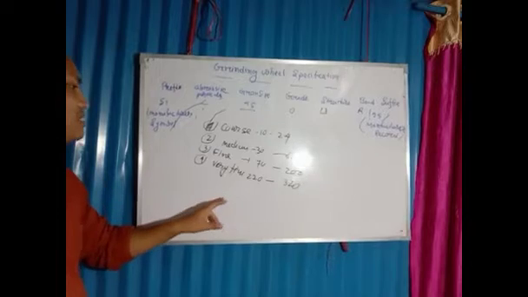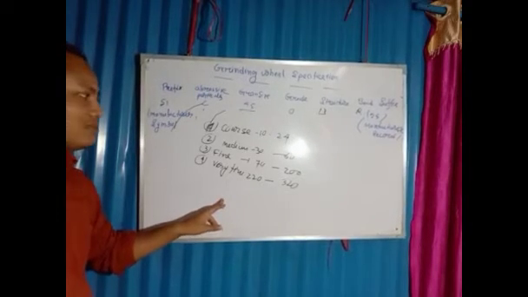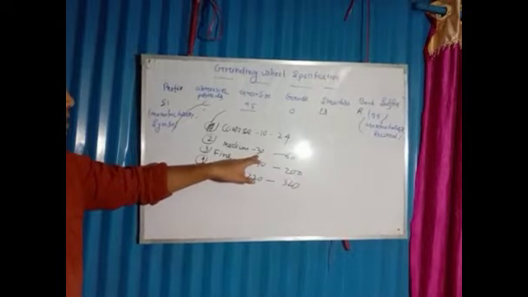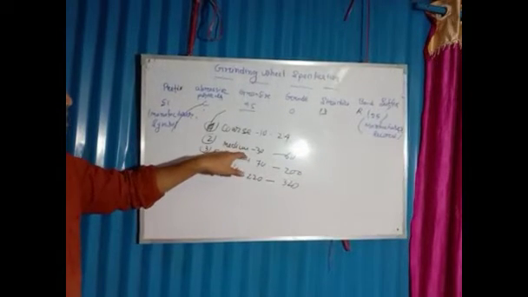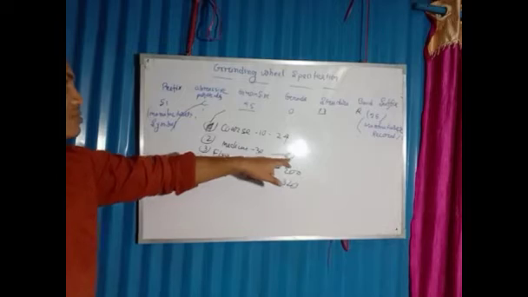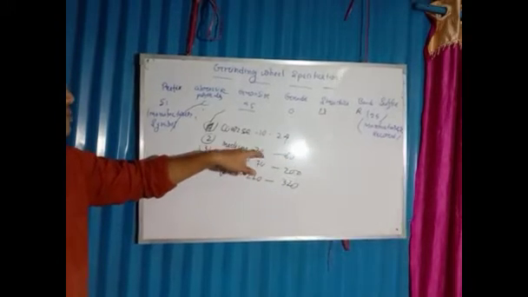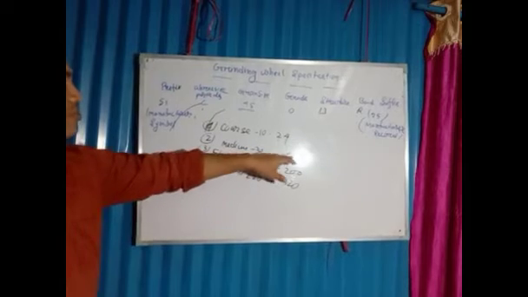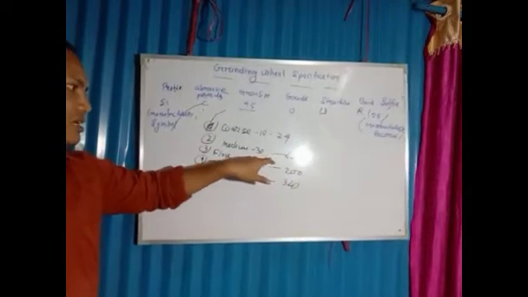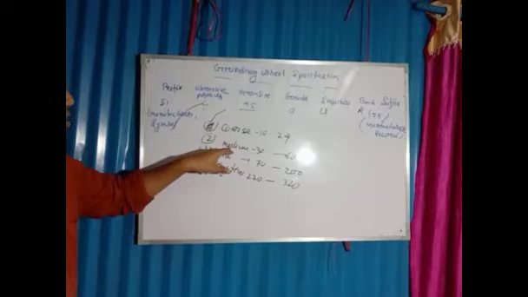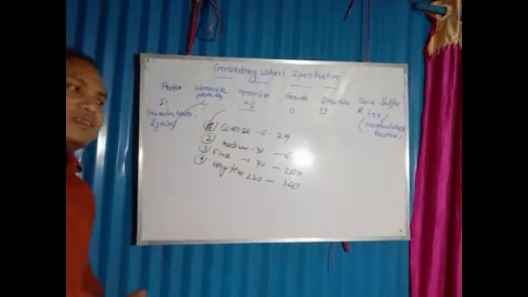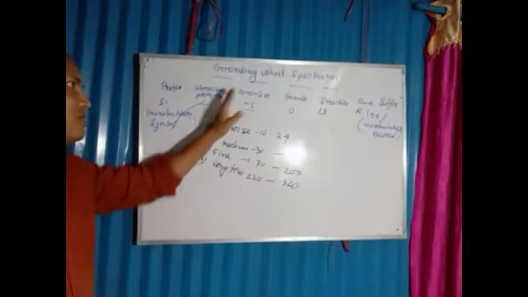So here the grain size is 45. Which type of grain size is it? In medium grain size we can see 30 to 60, so obviously 45 falls between 30 and 60. So its grain size will be medium grain size. By this we can understand the first type of grain size.